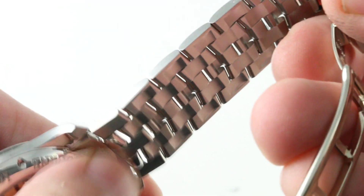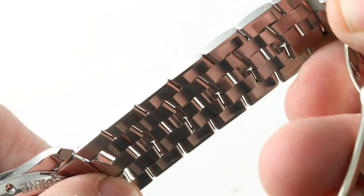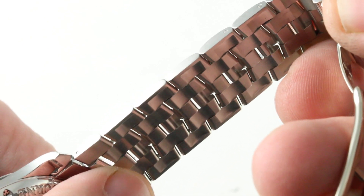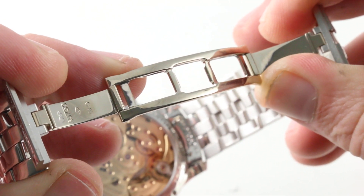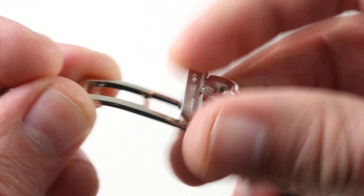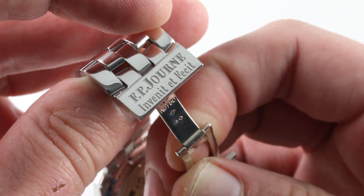It's objectively a great bracelet. You can see the channels between the links are broad and scalloped to avoid pinching skin and pulling hair. You can also see a great deal of daylight coming through from my baseboard, giving you a sense of just how well this bracelet ventilates and aerates the wrist on a hot day. The clasp features a double-deploying action, and internally it is white gold because white gold is considerably harder than platinum, making it better for the mechanical moving components of the bracelet. The clasp is fully branded F.P. Journe on top.